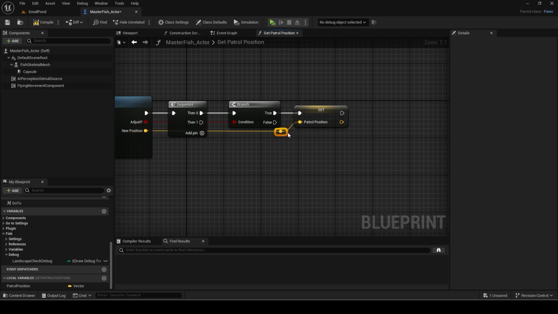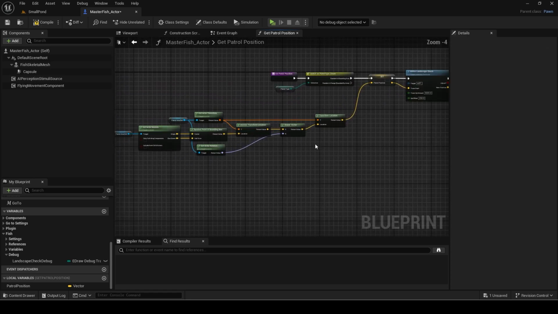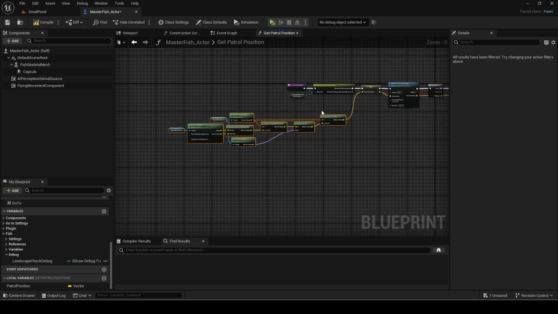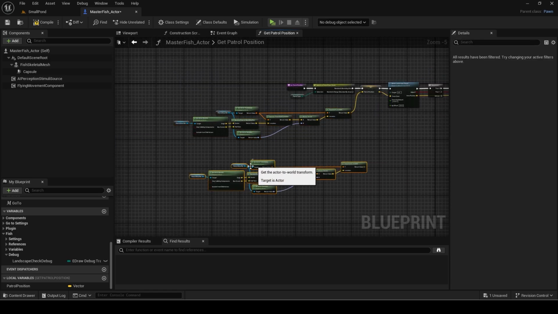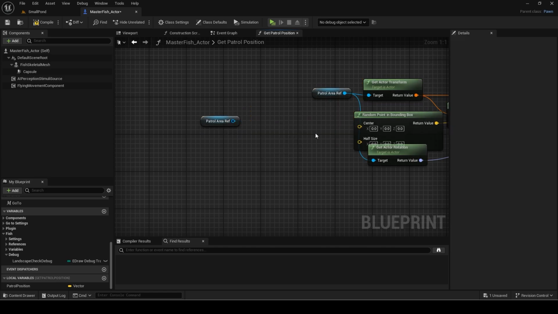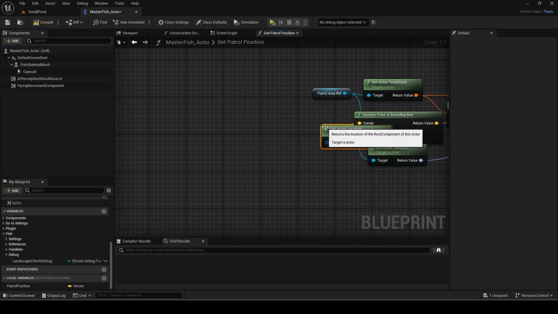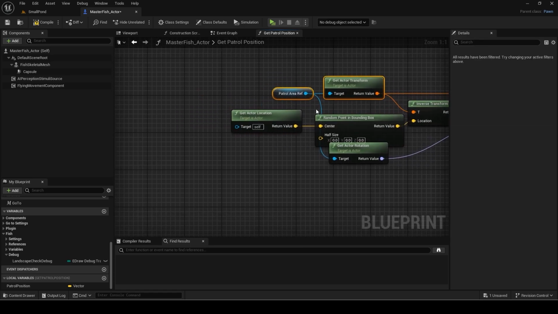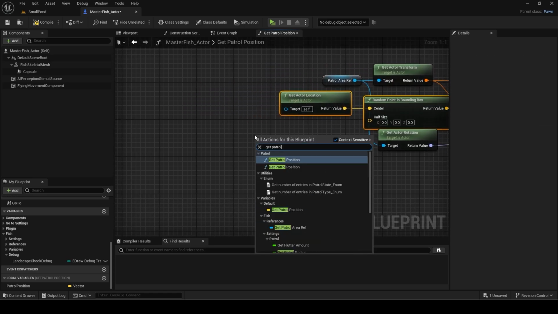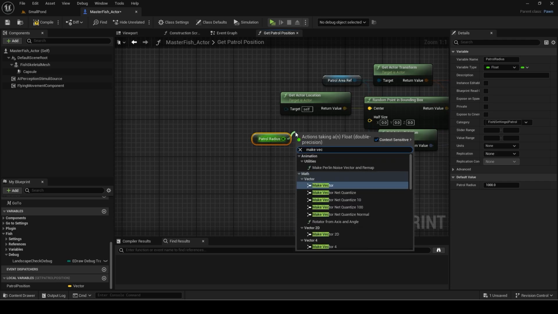This now modifies the position to be within the landscape. Duplicate this calculation and change the first part. This is for the random in range, and the range is dictated by patrol radius.